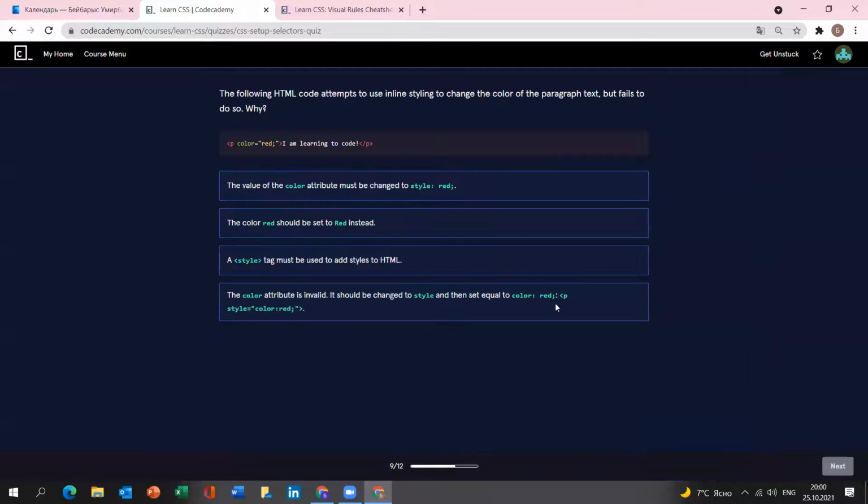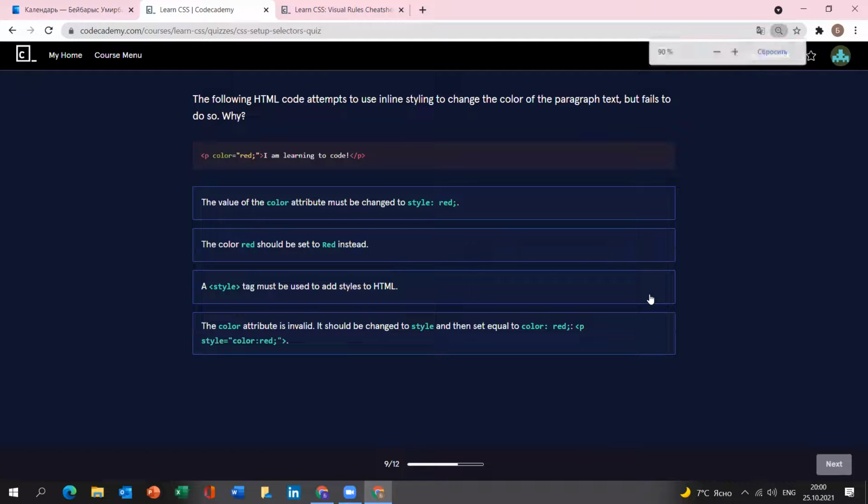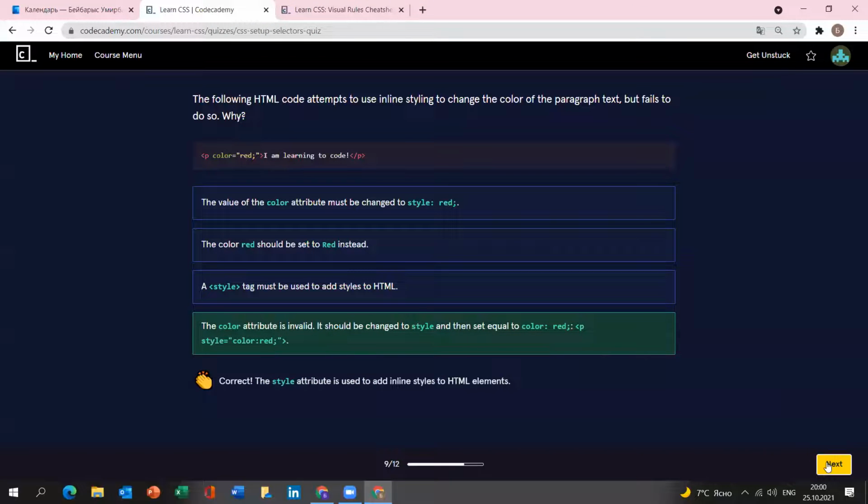Nice. The following HTML code attempts to use inline styling to change the color of paragraph text, but fails to do so. Why? Maybe the last one or the third. Okay, very nice.